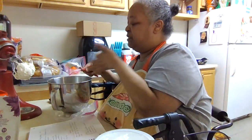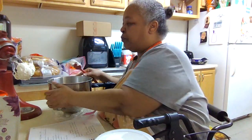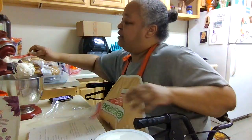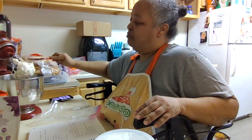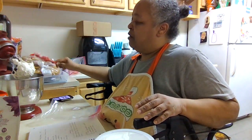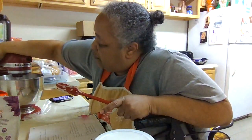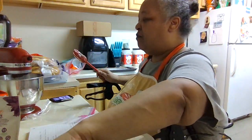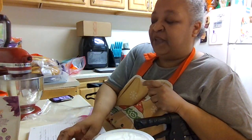I need to taste this. It needs to mix more because I can still taste the butter and the shortening, like little chunks. And there shouldn't be any chunks in it at all. But I'll tell you one thing. It's not really sweet, but it's getting there.